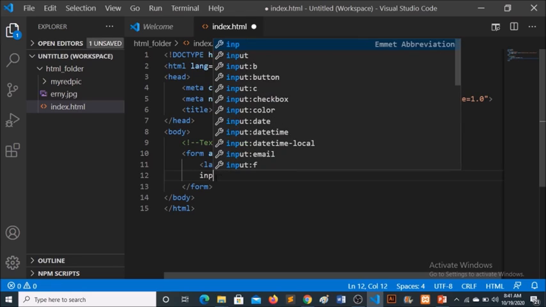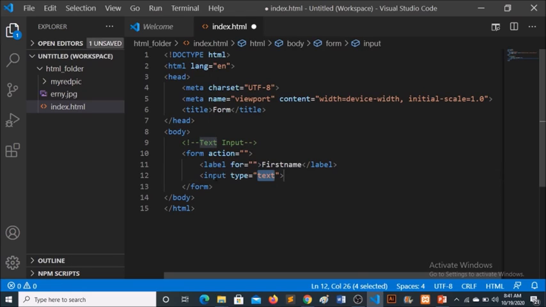So let's put the inputs. This is the input type text. So we'll put the name of our form, and just use first name. Since this field here is first name, the name of this field will be what? First name. So let's get more field. Let's use the break line. Use another break line.